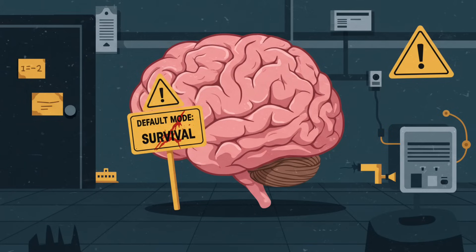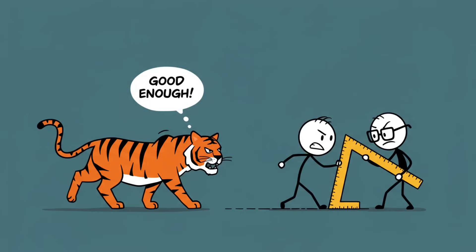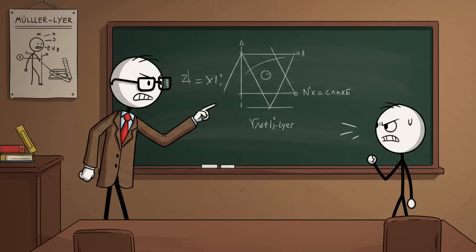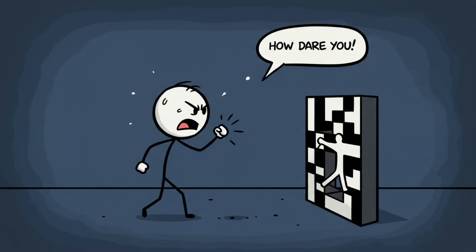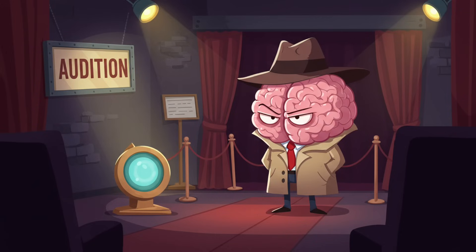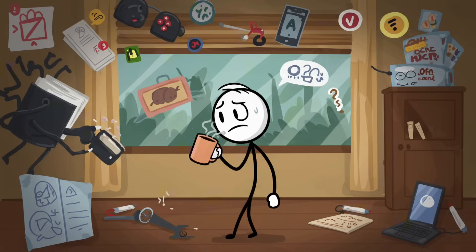Optical illusions aren't just party tricks, they're reminders that your brain's default mode is survival, not accuracy. It's more interested in good enough to dodge the tiger than perfectly measure this line. And yet here you are debating over arrow lengths like a very stressed geometry teacher. So next time someone shows you an illusion and you argue about it like it's your personal insult, just remember your brain is basically auditioning for a role in a paranoid action movie while you're trying to enjoy a coffee. Thanks evolution.